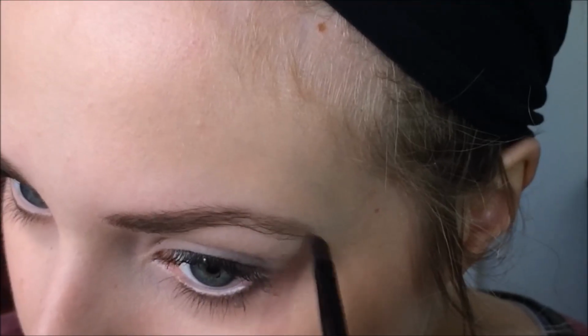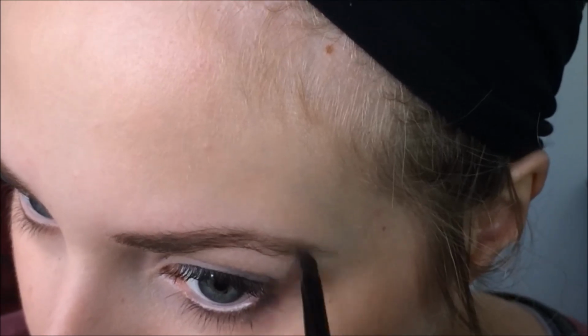Does that make sense? Your brows really make a huge difference on your face. The closer you put them together this way, your eyes will look closer together. The farther apart you do them, your eyes will look farther apart. The farther out you make your brows, the thinner your face will look, and if you make them shorter, they will make your face look wider. So since I have a chubby face, I like to have mine longer to thin out my face a little bit.